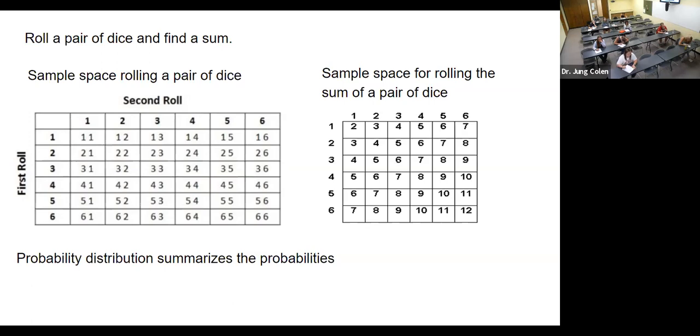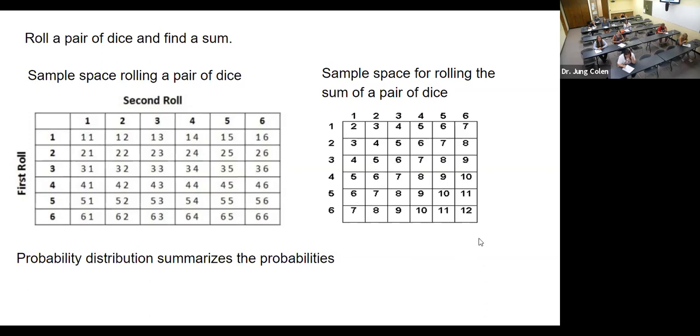6? Sum of 6. Let's look at 6 as the sum. I have 1, 2, 3, 4, 5. Right? 5 outcomes out of 36 is going to be 5/36. I can also ask you, when can I have 6 as the sum? Then you can see all of these. So 1,5, with my first row as 1 and second row 5, or 2,4, 3,3, 4,2, 5,1. Right? So we can interpret this table in any way.